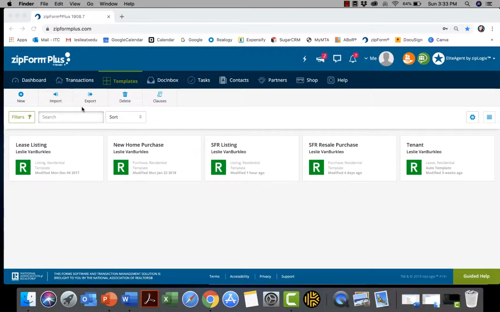So with importing and exporting, I do like to explain that there's a broker level edition of zipForm Plus that a broker can buy into. It is something that they have to pay for, but if they really utilize the tools that are provided to them through that broker edition, they could eliminate some of the other document management systems that they're utilizing and paying for. So it might definitely be worth it. They need to call ZipLogic and talk to one of their sales associates to find out more.